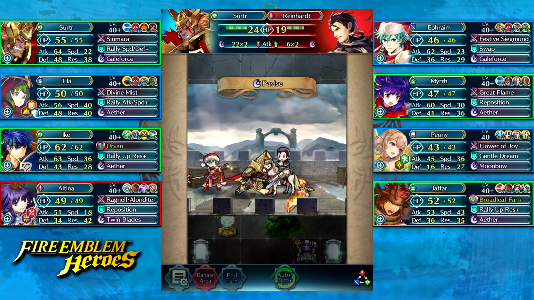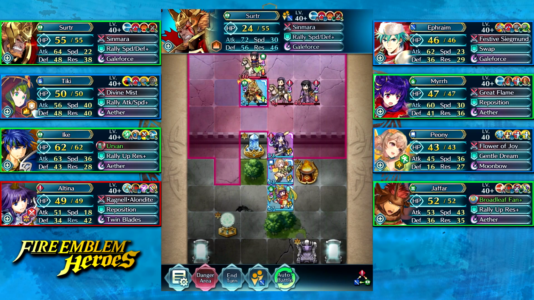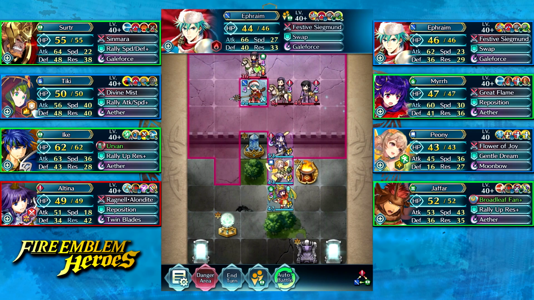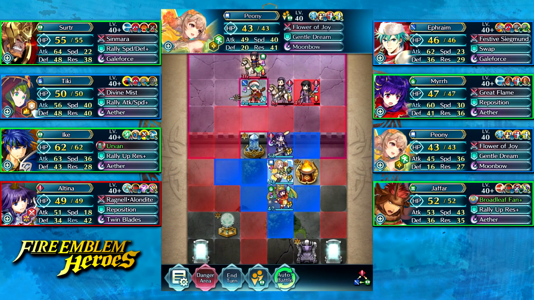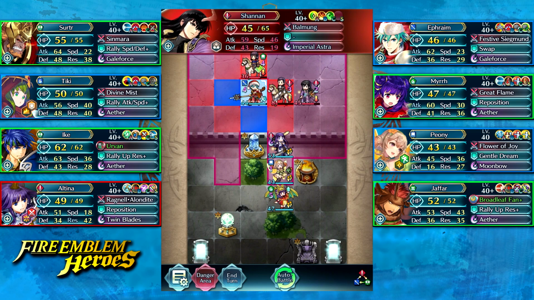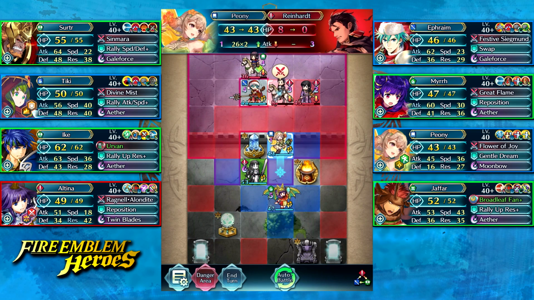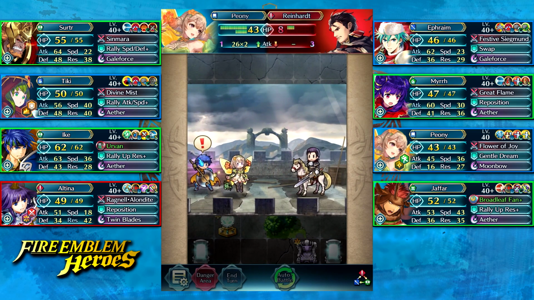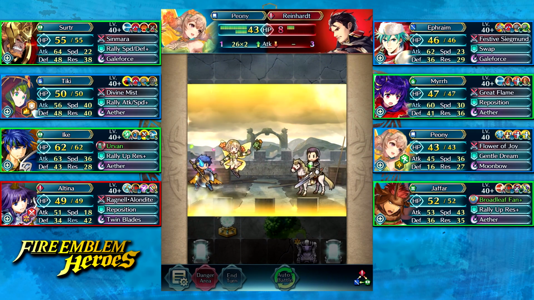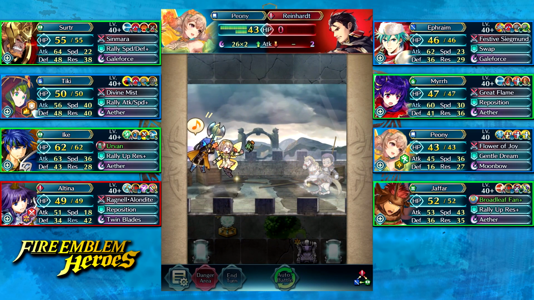Alright, so we're going to take care of Reinhardt over here, but he has Pavis, so we can't really get the kill. And I'm going to switch into Ephraim. Oh, hold on. You know what I can do? I think I can switch to Peony here, and then we can have Ephraim finish off Shannon. Okay, so we're going to attack Reinhardt with Peony. And we're going to get the finish there. And then I'm going to have Ephraim finish off Shannon.